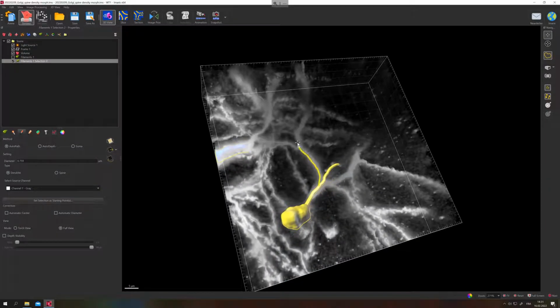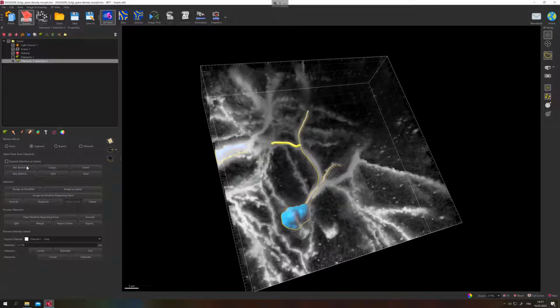So for instance, I will go here this way, and when it starts to disappear, you have just to go back a bit, shift, and so on. So select this as a starting point, and from there I can draw the next branch, and so on.